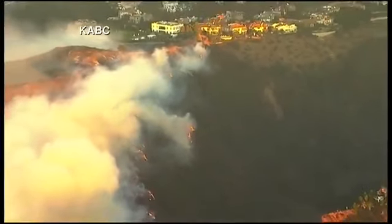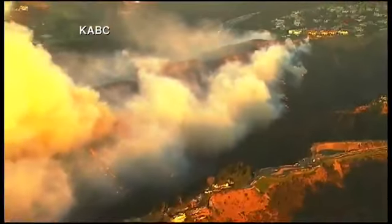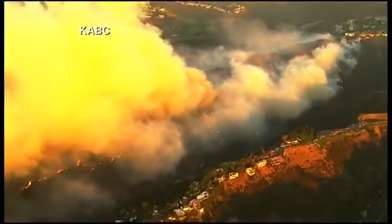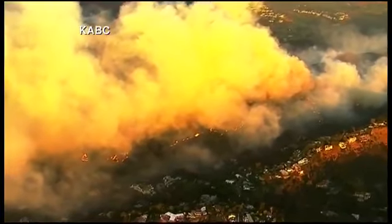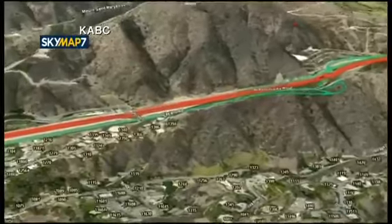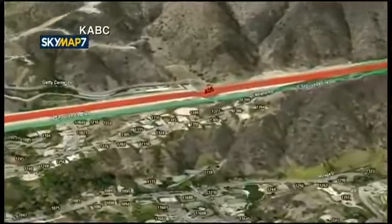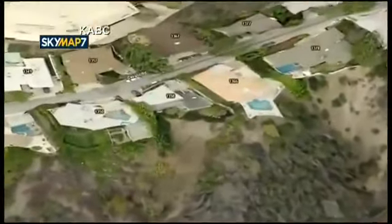I want to go back, though, and just come along the entire stretch and show you that area. It looks like we're starting to get a better view of it, but when we bring up our daytime view, there's Cassiano right to the left side of your screen. Bring up Sky Map, if you would, for a moment, and we want to push right into the address. We understand two homes in there at 1377, so push into 1377, and now we'll come off that, and we'll go to our shot from Air 7 HD, and it will show us exactly where those homes are.